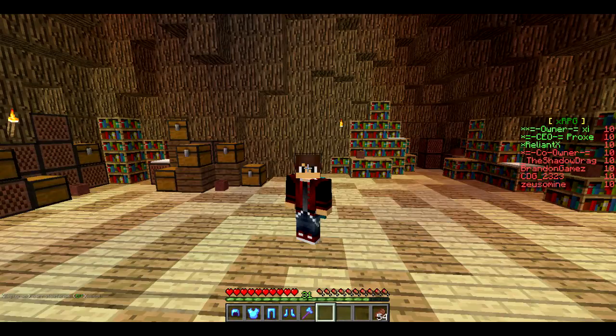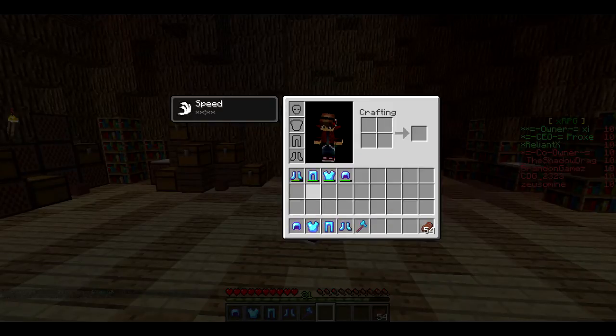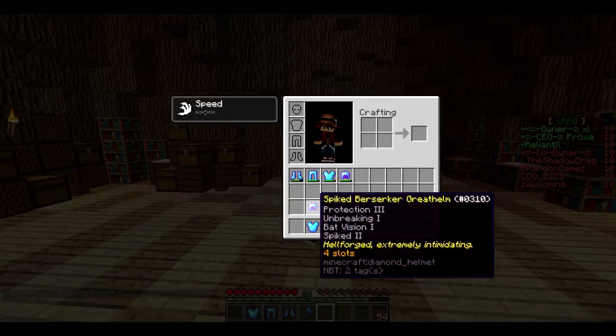I have a piece of armor and the axe which you get with this one, and let's have a look at it. So we'll start off with the helmet. The helmet comes with protection 3 generally, unbreaking, and in this case it has bat vision and Spiked being the new enchant, which works just like thorns, except your durability doesn't decrease as much, so it's kind of good. Everybody wants that thorns, except thorns does double, you take double off your durability. So with Spiked, it's a lot better, and your armor doesn't break as quickly, which is pretty dang cool. And that is just an armor enchant, as you would expect.